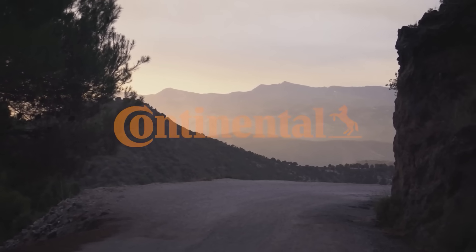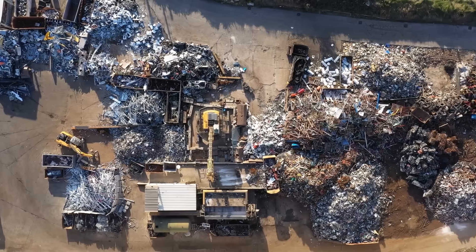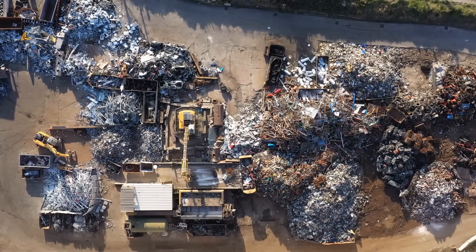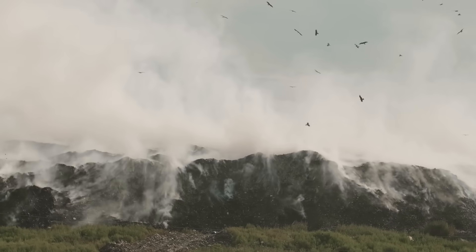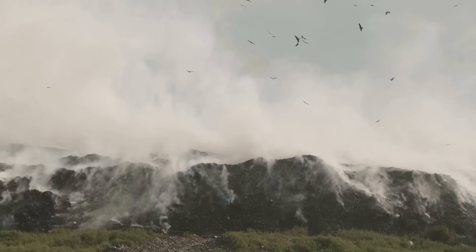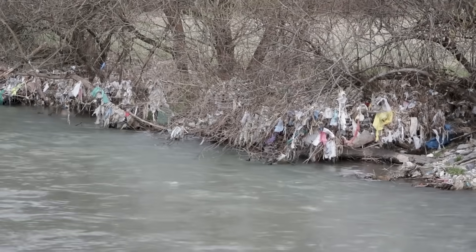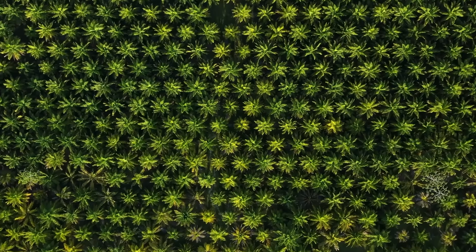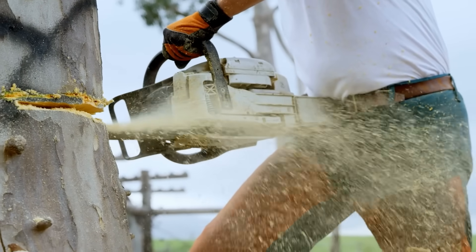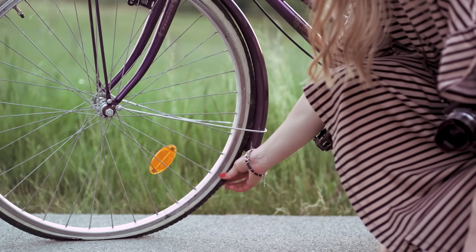According to research by Continental, a big bike tyre manufacturer, discarded tyres take up space in landfills and collect emitted methane gas from the landfill in the tyre cavities, causing those tyres to become buoyant and rise to the surface, which can break the landfill liner and spread pollutants into soil and groundwater. On top of that, although natural rubber is natural, it has some sustainability issues similar to palm oil, where rainforests are being cut down in the tropics to make room for rubber tree plantations. Oh, and obviously air-filled bike tyres still go flat.